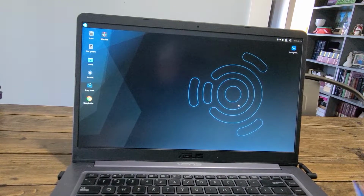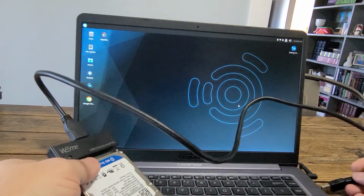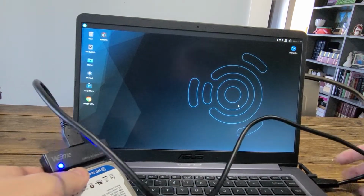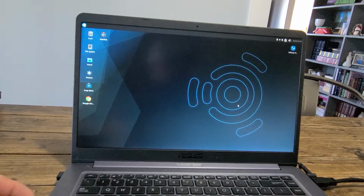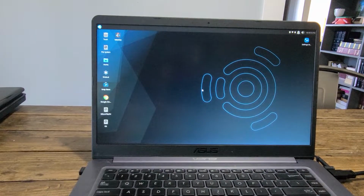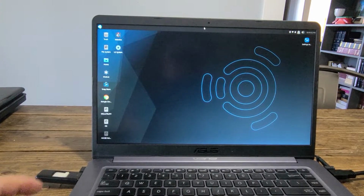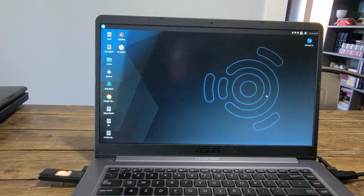Alright, now I'm going to take the USB end of this adapter, plug it in to the USB port on my laptop. See the light come on. It should show up on my screen as a mounted drive, and it does right here. I'm going to also plug in the thumb drive that I'm going to be copying these files to, and that should also show up as mounted. And there it is.